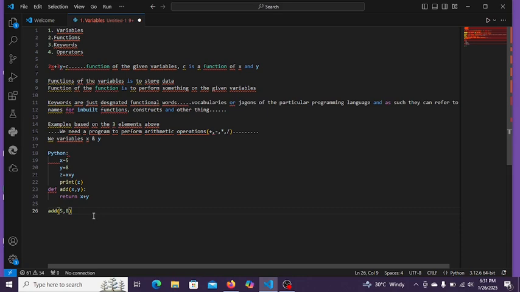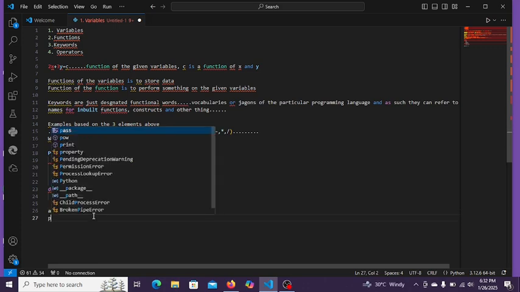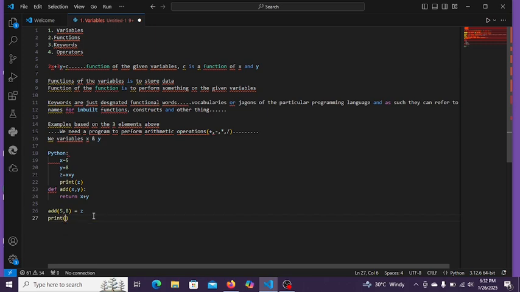Now, since we'll be interested in the answer, we can store this into a variable. Now, this is very important. That's why you need to understand variables. So we can store the result of this function, add 5, 8 into a variable c, something like that. Then we come here and again say print c, okay, so that we get our answer.